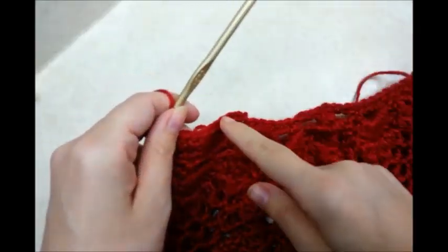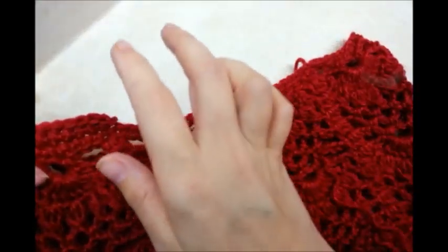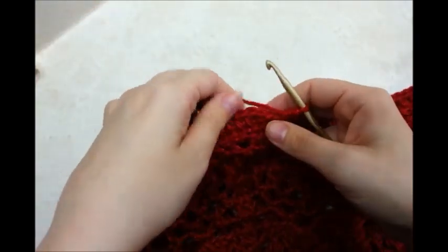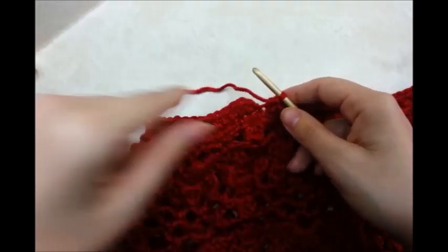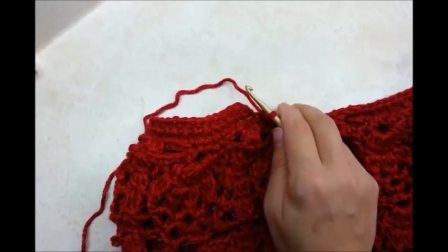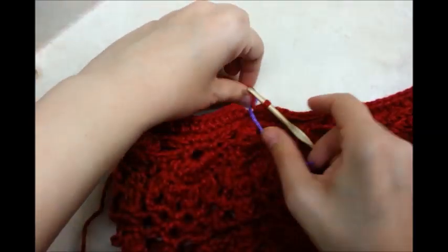Okay, so one half double in every stitch along the top, all the way around, and back up until you get back to your starting point. Okay, I made it back around after that row of half double crochets, and I'm at my starting point. Now, if you want to use a stitch marker here, you can, so you don't lose your spot. I'm just going to use a piece of yarn. Just put it right here.